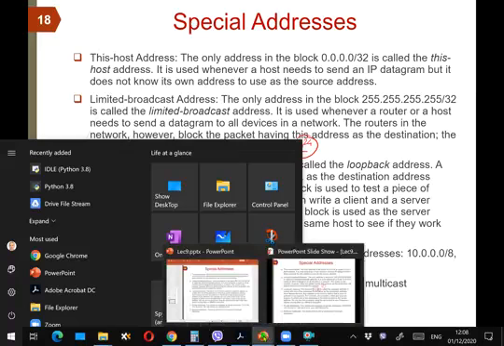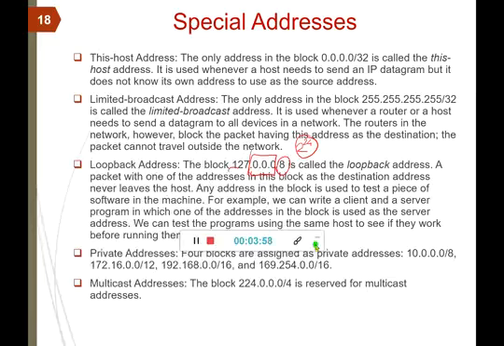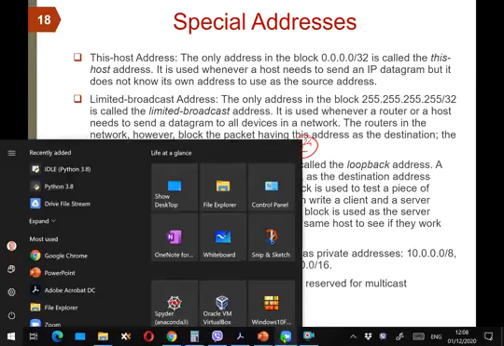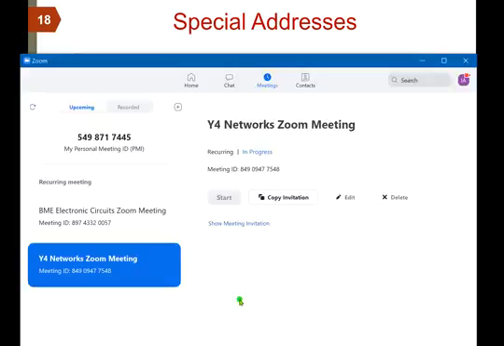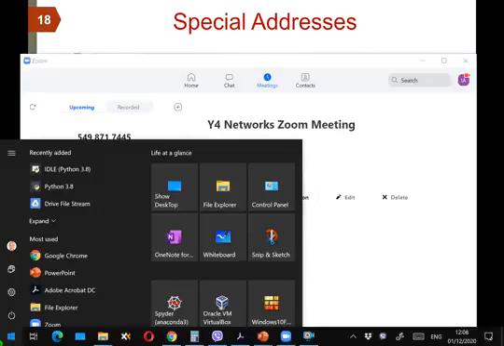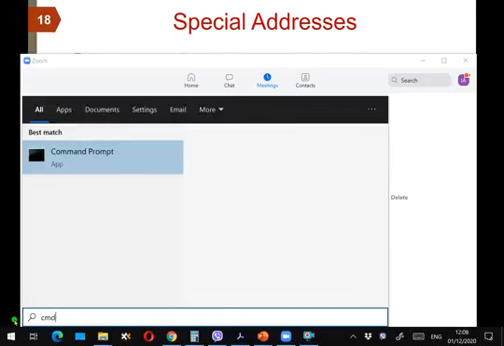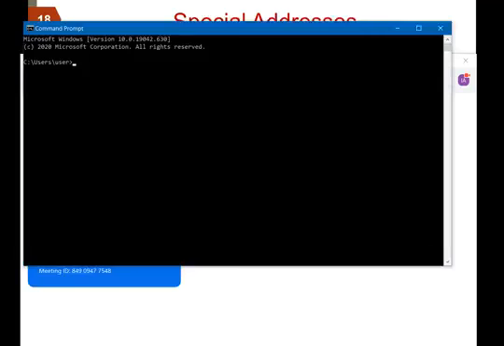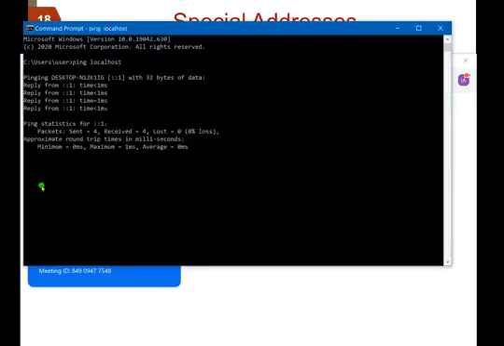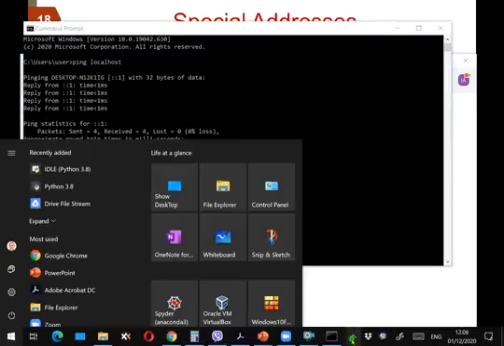I'll open, just one second, open the command prompt and ping localhost. So what you'll get? I'll share the screen with you.